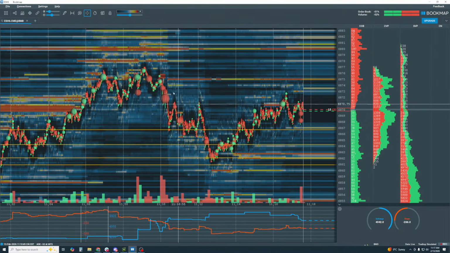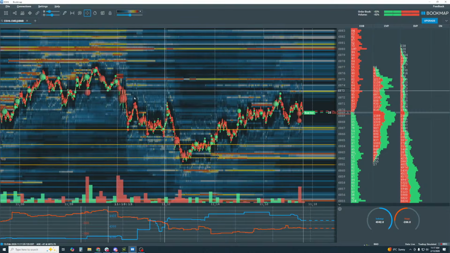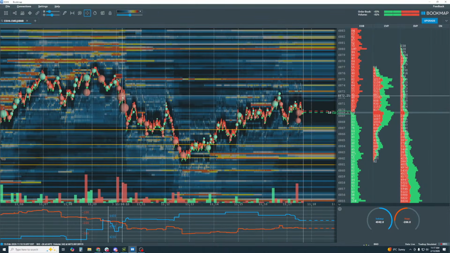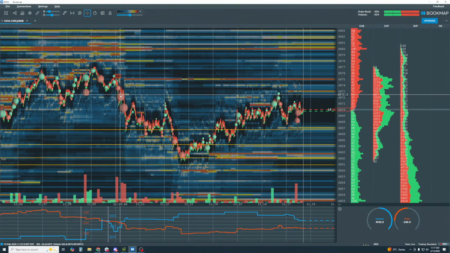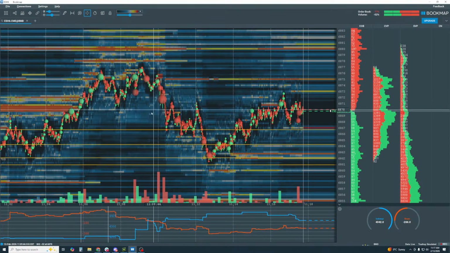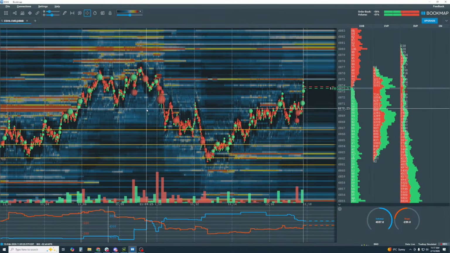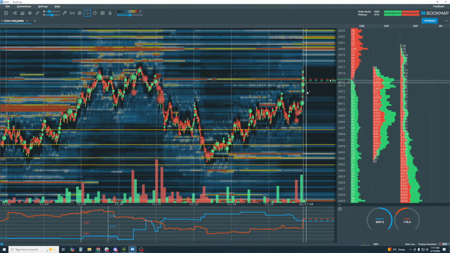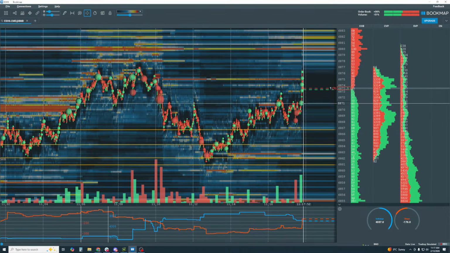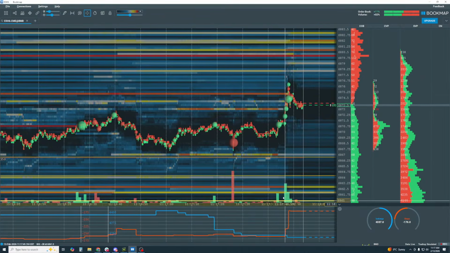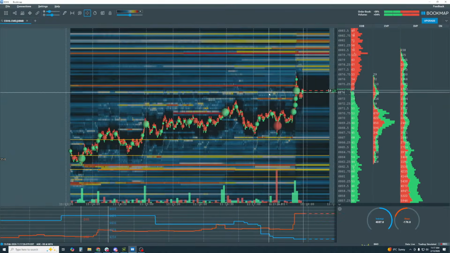Guys, this impulse move over here that we saw, and you can see there's like 3 little ones in here from that larger player activity. Like I said, keep an eye out on this kind of stuff. It's pretty nasty. Now here comes the response right back, and that's going to be a big stop run too. Okay, all right.